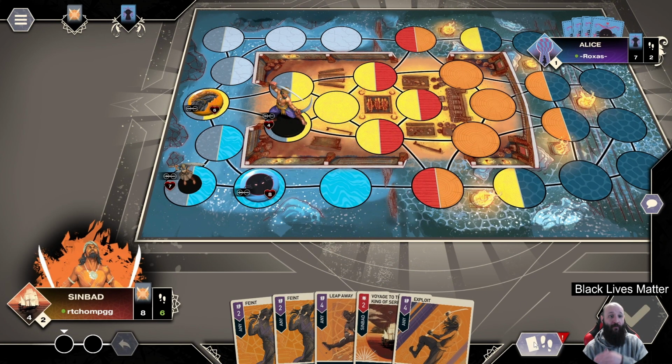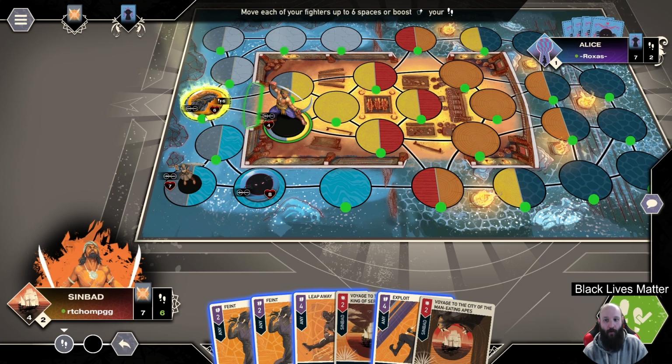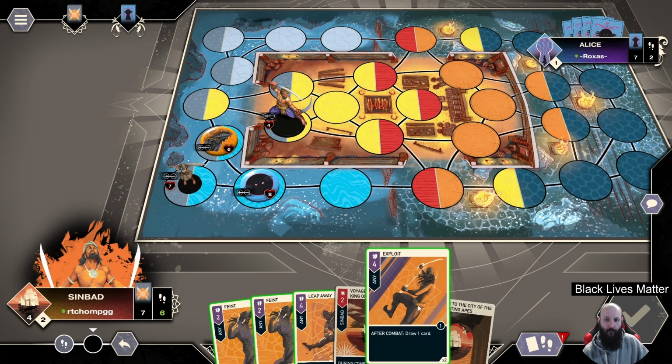And of course, I could move in on the follow-up turn with Sinbad if they left it open. So in the meantime, we pick up another Voyage after we move in. We're going to go and advance the porter. And I keep doing that.